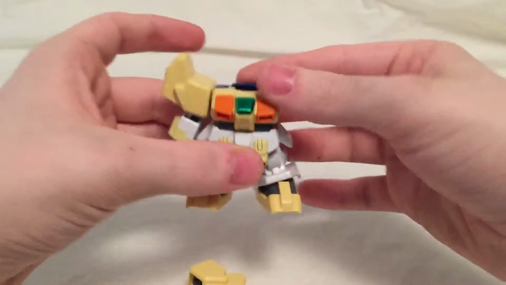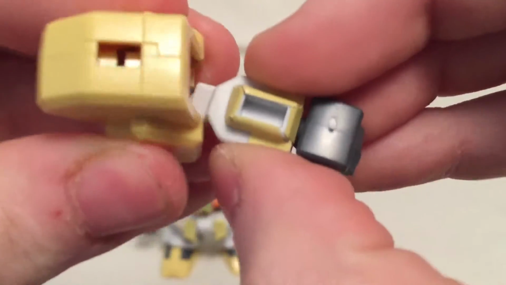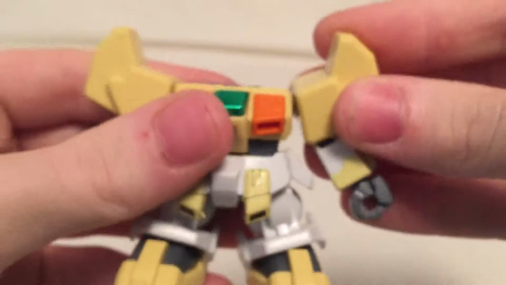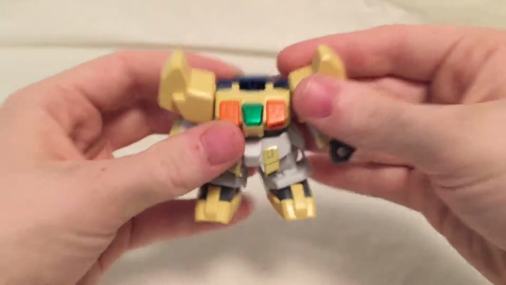You want to make sure that the hole is facing backwards because you don't want a big ugly hole sticking out of the front. Like so. Grab the other hand, rotate that around. Make sure you have everything nice and tidy. Just put it right into that poly cap right there. If you want to, you can go ahead and bend the elbows. It doesn't really matter. Like so.